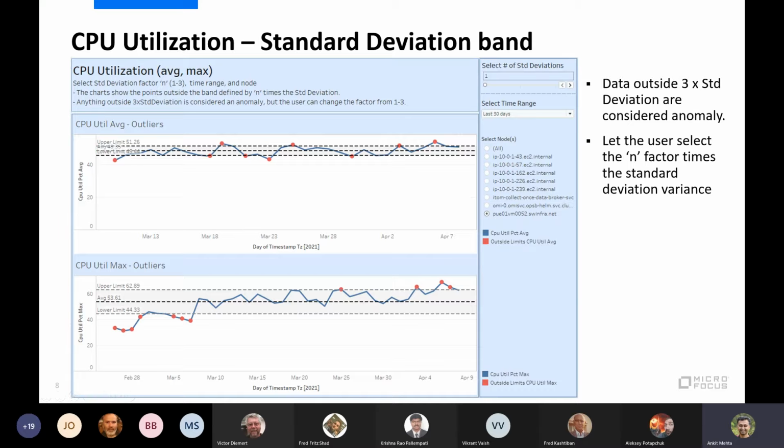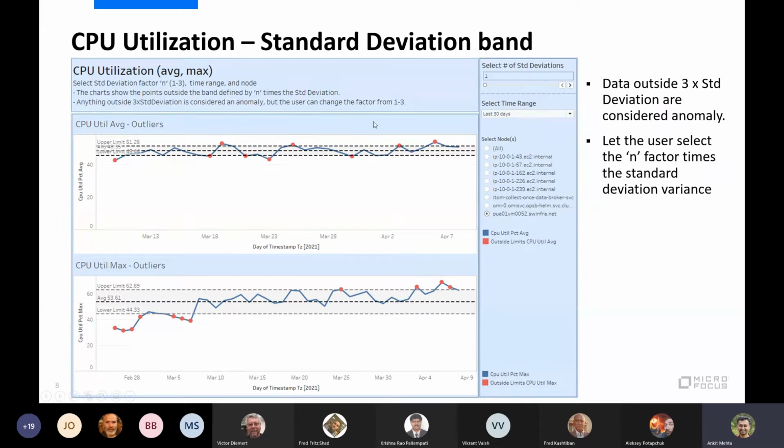The idea behind this report is that you want to plot the outliers. It's typical from a data statistics standpoint that any data outside of 3 times the standard deviation is considered an anomaly. So the idea is to let the user do that analysis of identifying the outliers, and maybe dig deeper into those outliers, to see whether they need to be investigated any further.